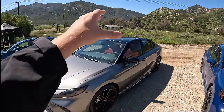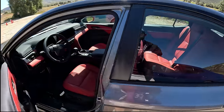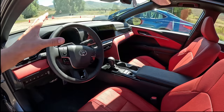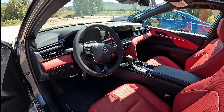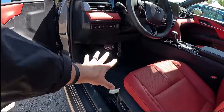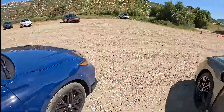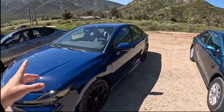360 camera here on the XSE. We've got that panel roof. This is one of two colors you can get inside the XSE — this is the full red interior. Of course, you're going to have heated and ventilated seats, the same equipment essentially as the XLE. You also have driver retention monitor and traffic jam assist, 360 camera, all that stuff. Nice aluminum pedals here, and I love this perforated side garnish on the door with some red stitching.